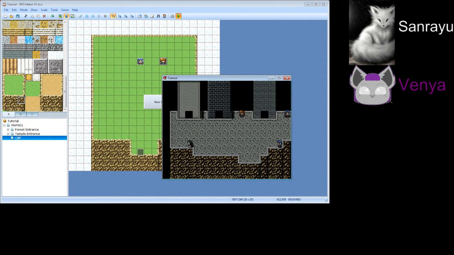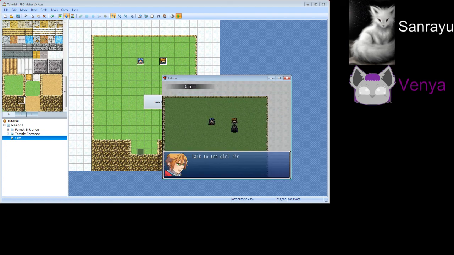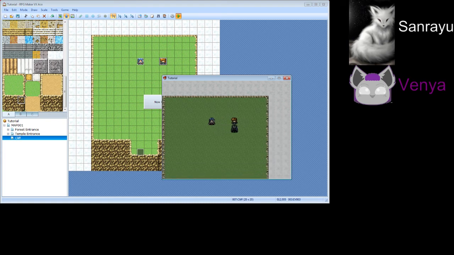Hi, Bitey. Alright, so we talk to him, talk to the girl first. Talk to the girl first. No matter how many times, he'll say the same thing. We talk to her. Hi, I will now use switch. Now her self switch activated. So now we talk to her again. I'm saying different stuff now. Now this switch activated, which changed what he said.